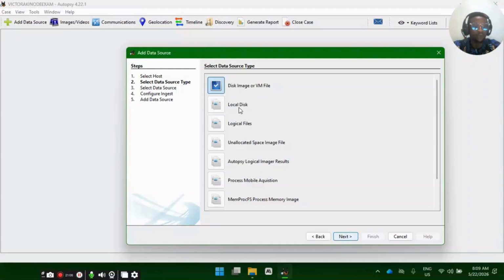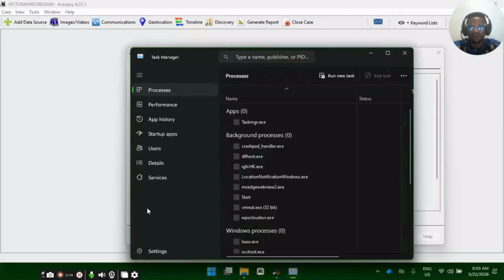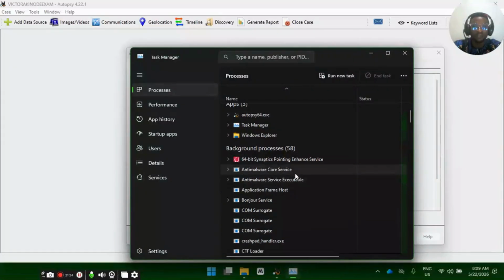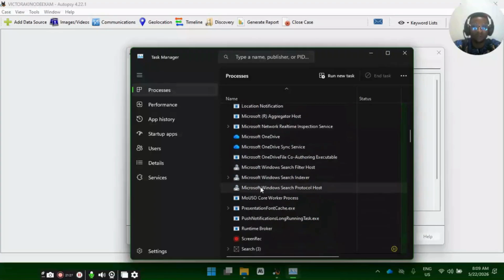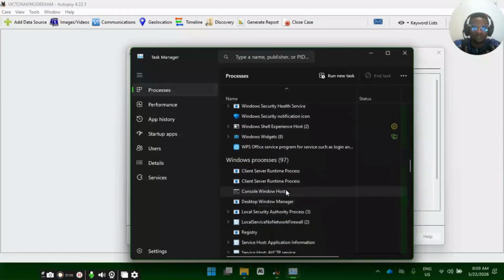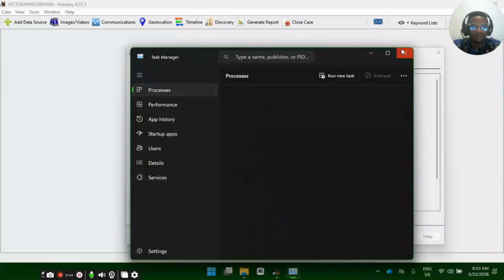Now your local disk is probably where you want to analyze a live disk. That is where you want to analyze your RAM. Perhaps you want to analyze RAM immediately like this, or you want to know what processes are running on this particular system. As I told you, if you want to analyze your RAM, just search for task manager, and as you can see, these are background processes running on my system. I have 60 background processes running, and I can cross-check: is there any one that shouldn't be there, or something I've closed that is not closed? That's why, if you use WhatsApp on your system, you can see it running in the background. That is how you receive notifications on your system.